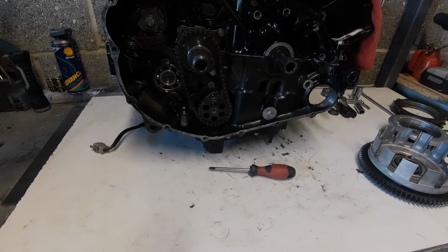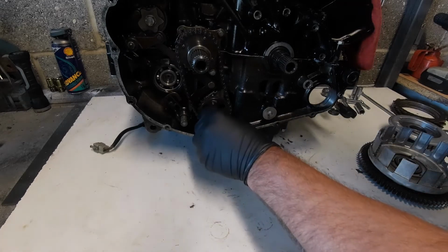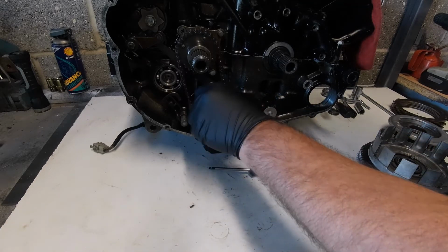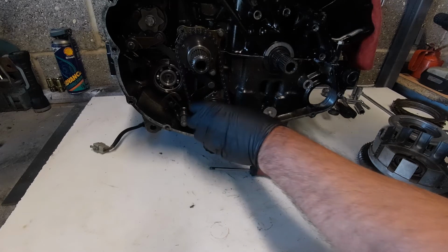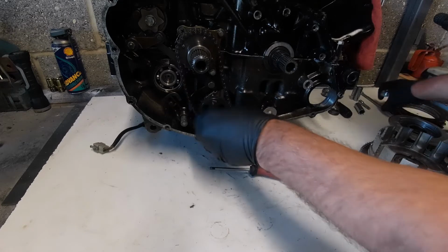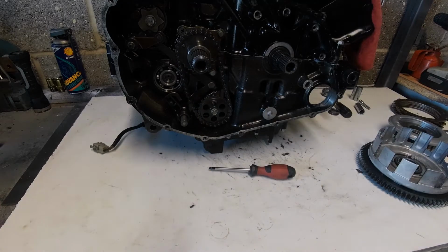But anyway, I'll just get the Loctite. Bear with me. Right, I'm just going to put a dab of Loctite on this bolt. We don't want a lot, but I just want to be sure that that should have me 10 mils and stuff here. Okay.